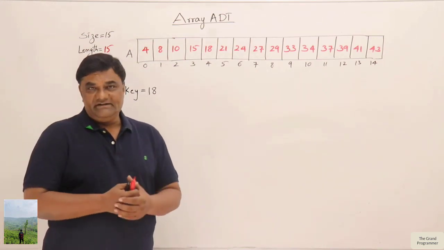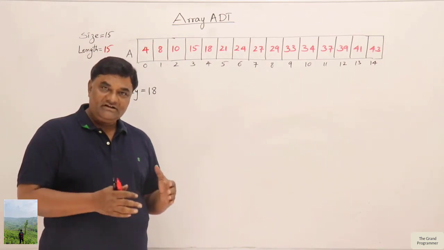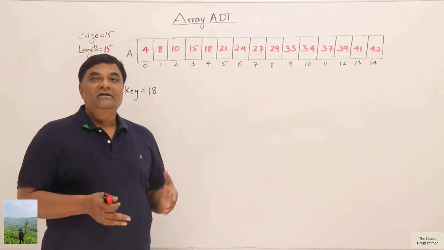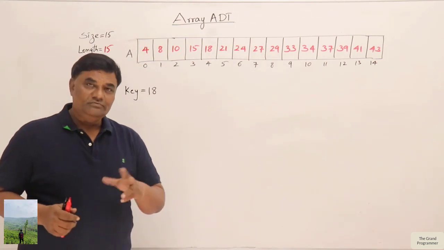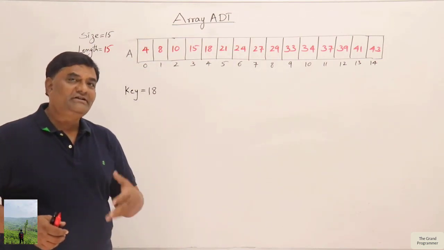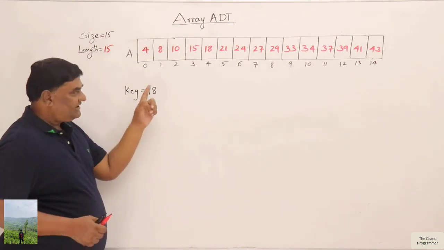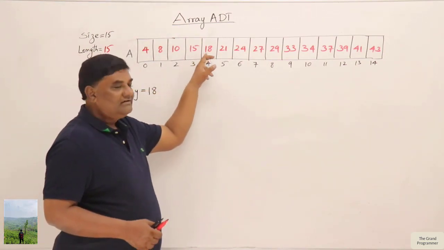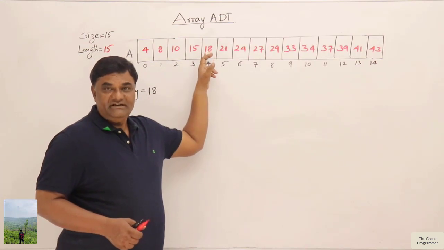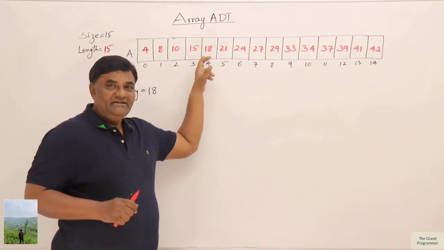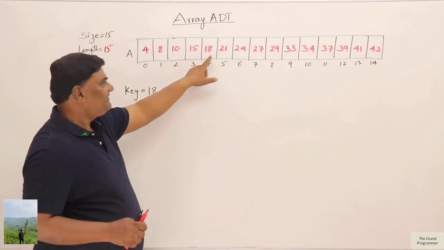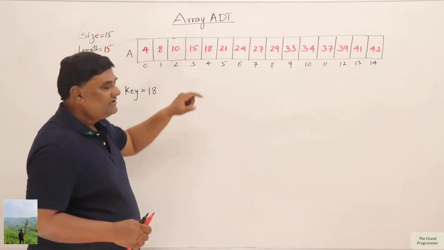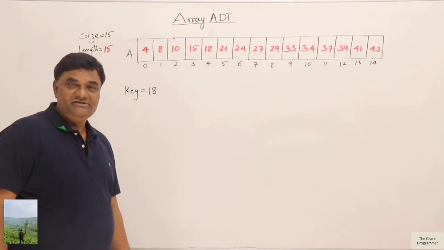So why is it called binary search? Because it will always check for a key element in the middle of a sorted list and it will split the list into 2. So that's how it is binary search. So let us see the working. For example, I have taken a key element 18 which is present here. We will search for this element. If I am performing linear search, in how many comparisons can I find 18? 1, 2, 3, 4, 5. So in 5 comparisons I'll be reaching there.